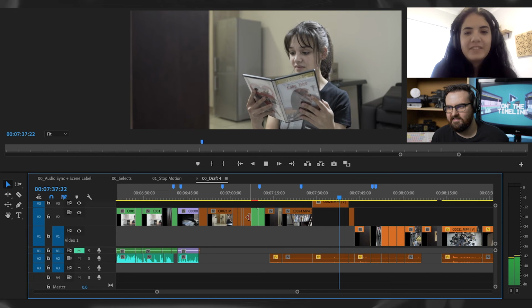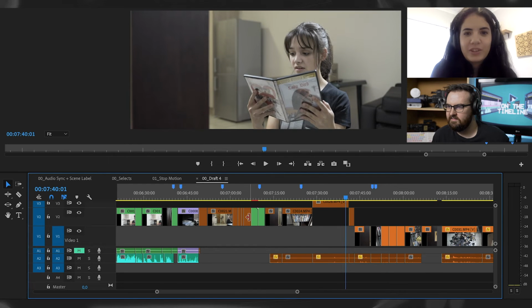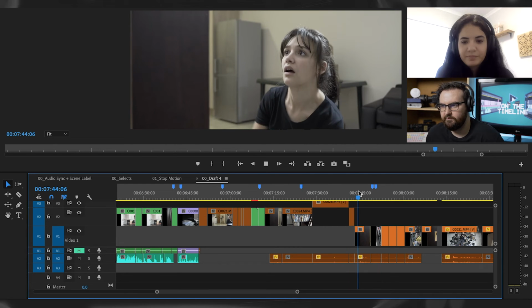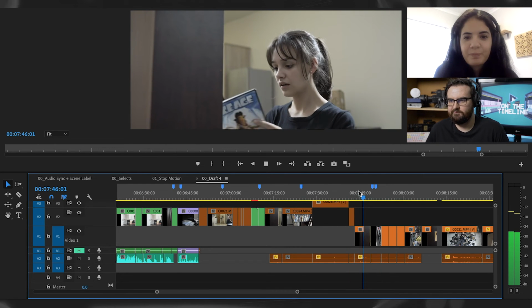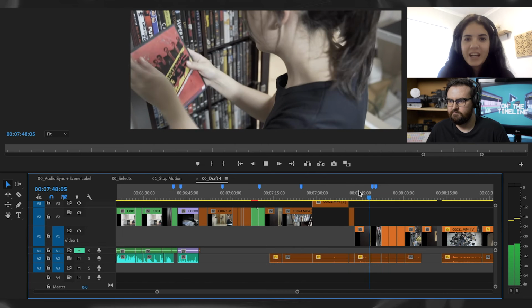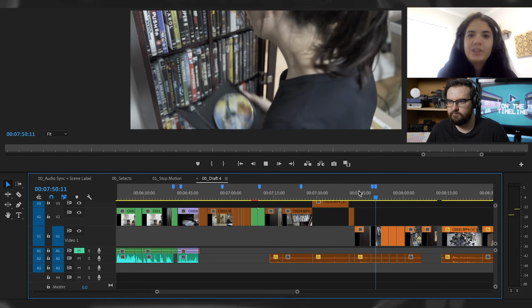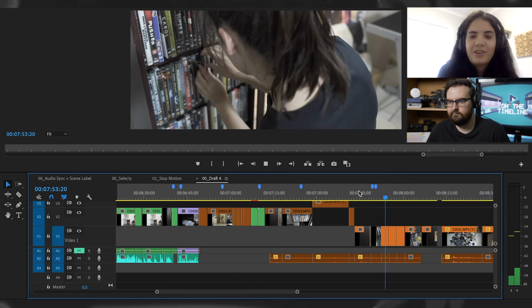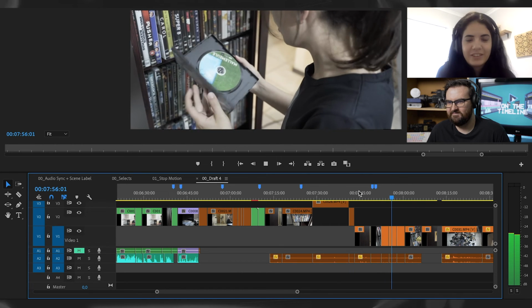I did leave this scene as long as I could, just to build that suspense. I mean, you see her face drop, but you don't actually know what's happening. And then we cut over the shoulder, and you see it's Batman. Lego Batman. Okay, so here I did a lot of quick cuts over the shoulder again, just to build that anticipation of you realizing that all the DVDs are in the wrong cases.